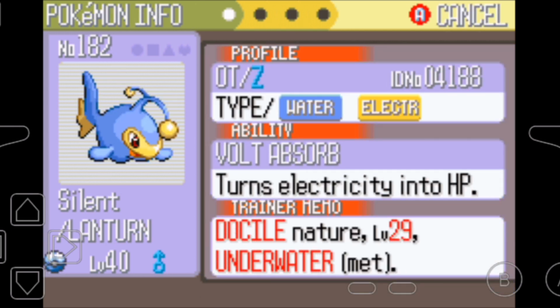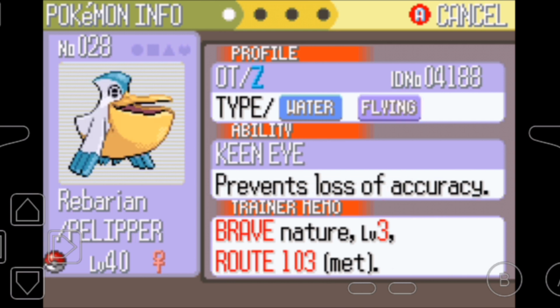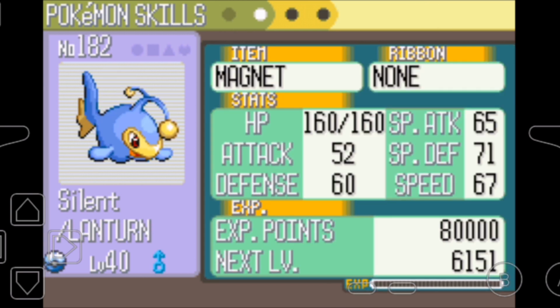And the newest team member added, I believe, in the last episode of the last bulk recording session, we have Silent the Lantern, Volt Absorb ability, Docile Nature, and holding the Magnet. The Magnet is the other item that I put into the game. It can be found at the, I believe, Trickmaster's house, the puzzle guy right before Mauville City. You can get it on, I think, one of his different versions of his house.